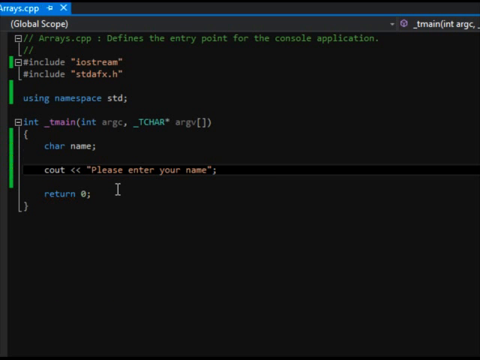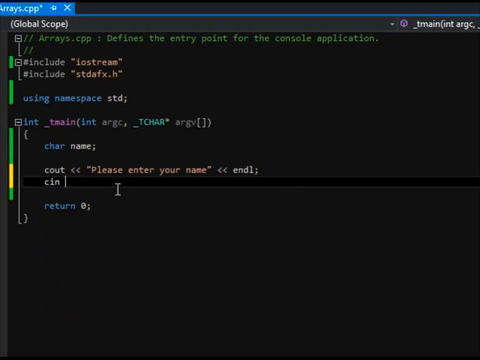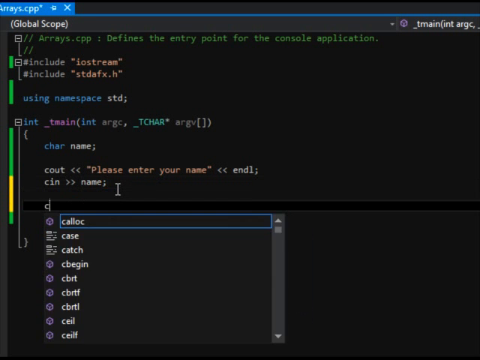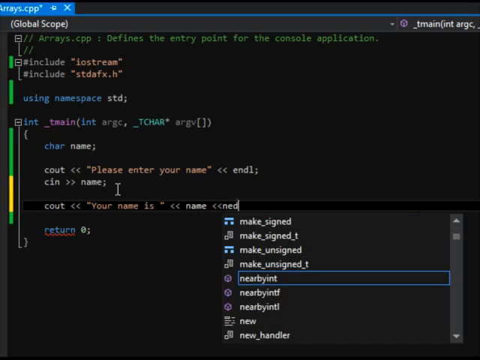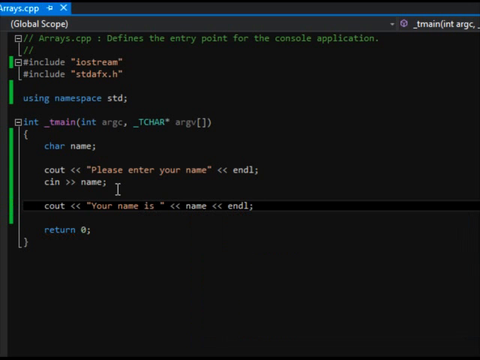And I need to end line so that it goes to the next line in the console window. And then I'm going to prompt the user for their name. And then I'm going to display it back to them. I'm going to tell them their name. So your name is name, end line, right?